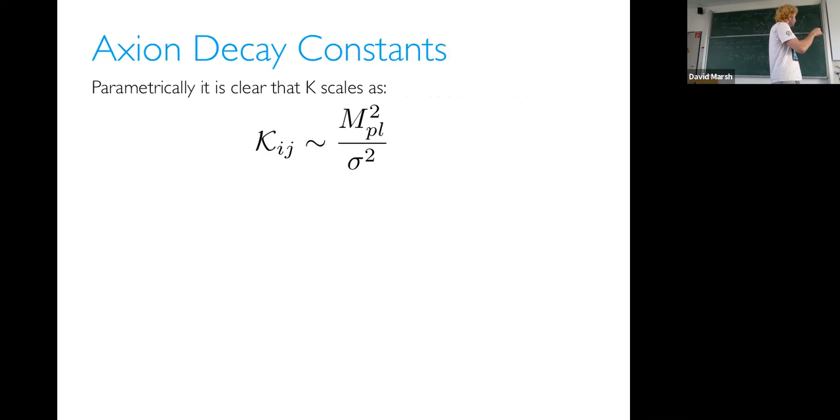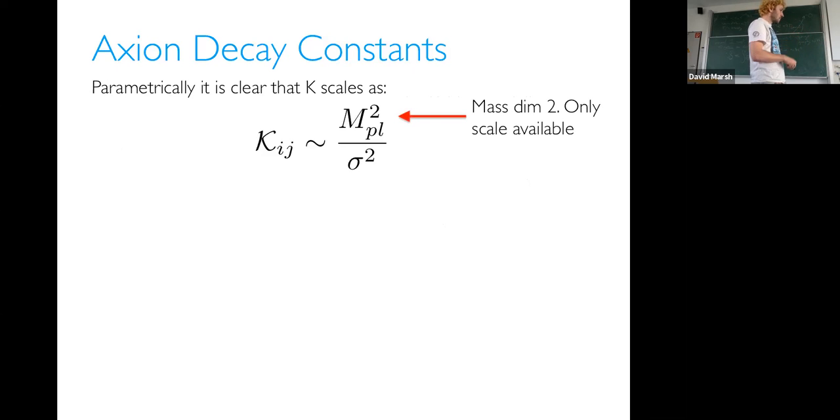So parametrically, it should be clear to you that the kinetic metric goes like m Planck squared over sigma squared. Why is that? The Planck scale is the only mass scale in the problem, it's quantum gravity. And this thing has to have mass dimension 2, because the A fields I'm using in this example are dimensionless. They're like the theta field that we had in the last lecture. No decay constant. This is the key. Sigma is also dimensionless because it's just a conformal factor. And I've taken 2 derivatives of something that has mass dimension 2 with respect to sigma. So it has to go like m Planck squared over sigma squared.